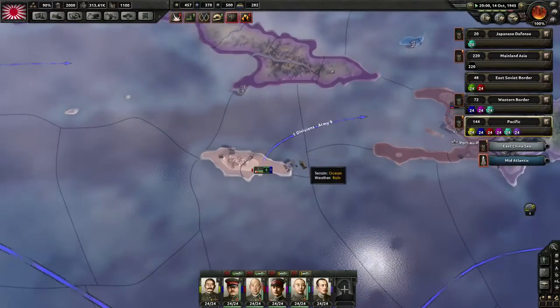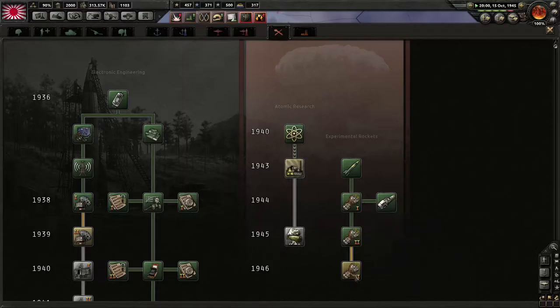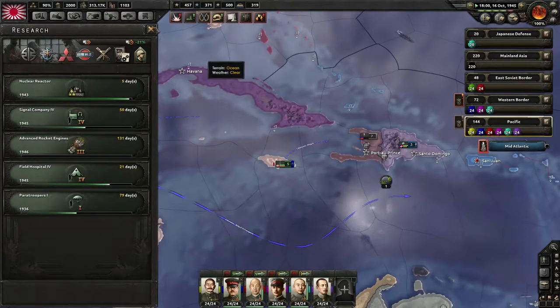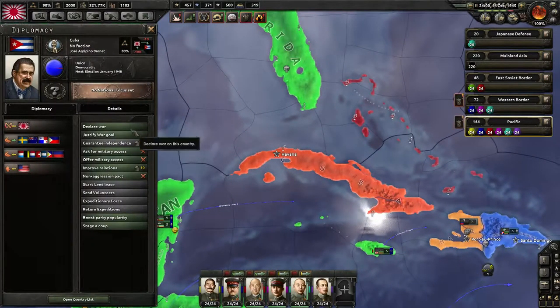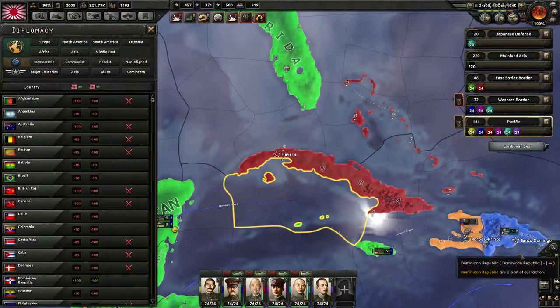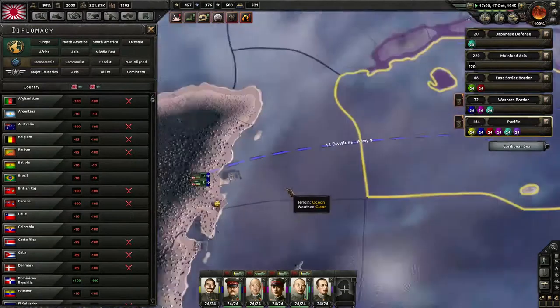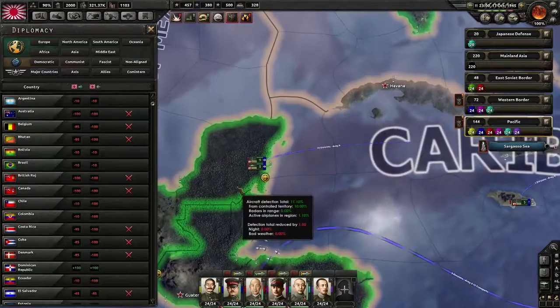Jet engines, better rocket engines. Let's declare war on Cuba. Do we have any planes that can reach them?